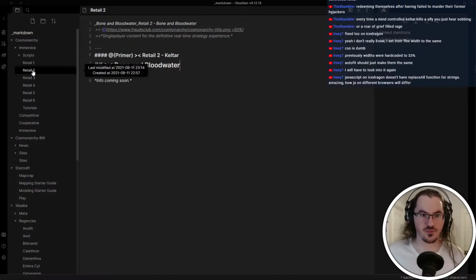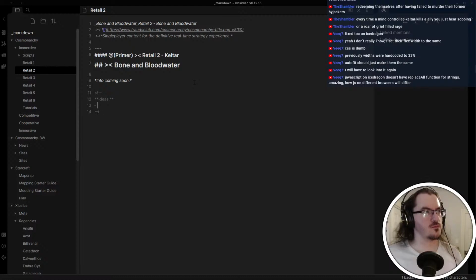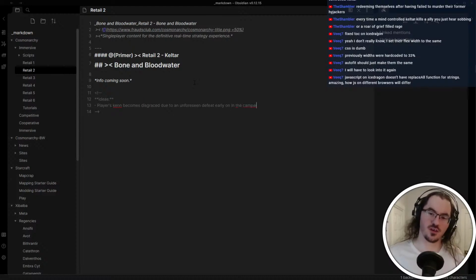If we jump into retail 2, we can jump into here and then create our little comment section and say, we'll say ideas. And we'll say, players Ken becomes disgraced due to an unforeseen defeat early on in the campaign, resulting in an impossible task to reclaim their honor. So that was the idea that I had earlier about working that into a campaign context. We obviously did have the idea of, I don't think this would fit in this campaign, but I'll write it down anyway.